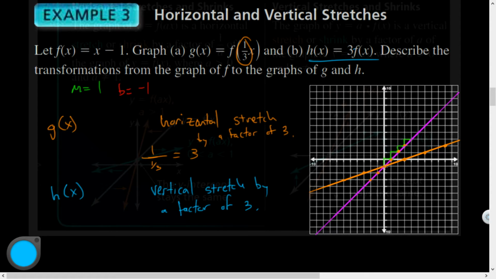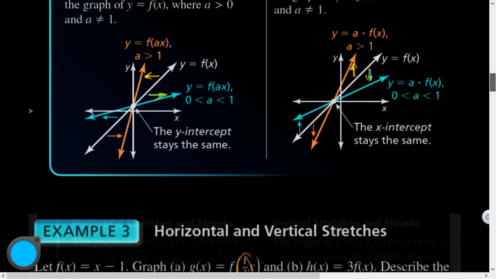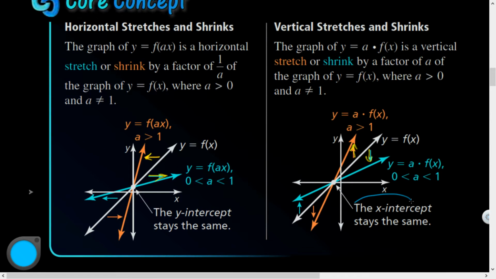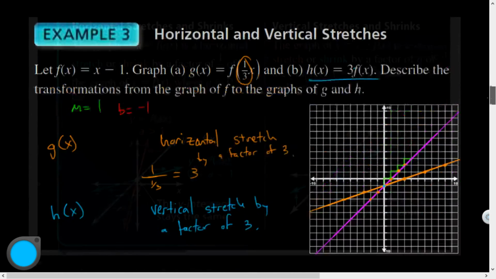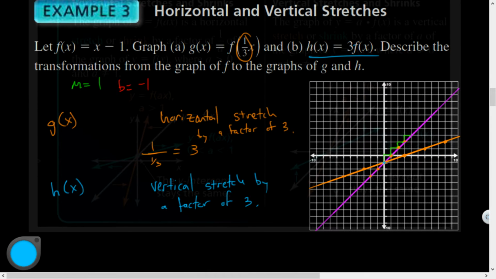All right, so here's the y-intercept. Actually, it's an interesting question. Here it says the x-intercept stays the same. Good thing we checked, because I was going to say I don't think this is going to stay the same. So here's my x-intercept. That stays the same. Here's a point over here, whoa, I'm on the purple line. I guess I should have done this on 2 graphs. Maybe not. We'll see.